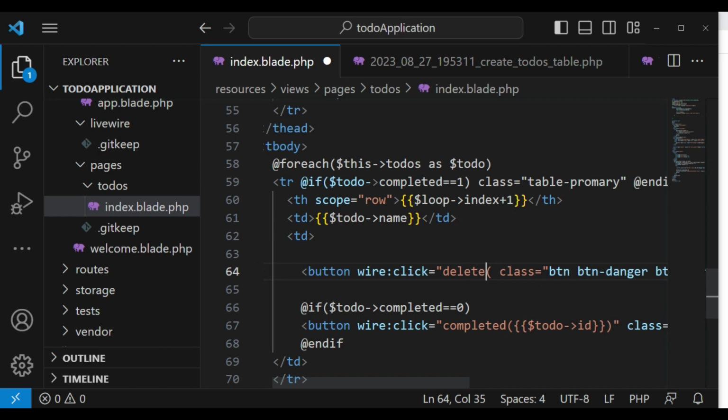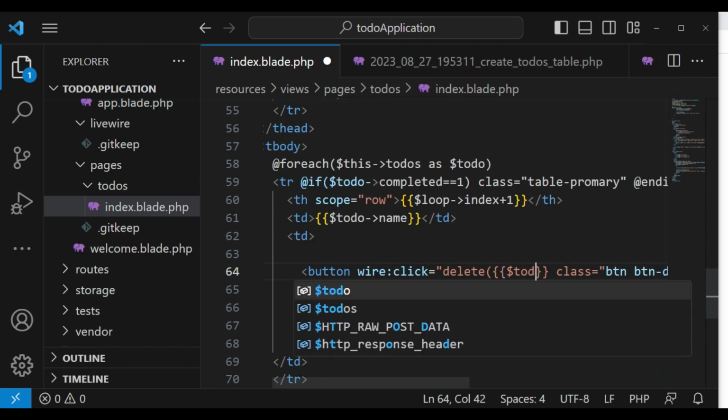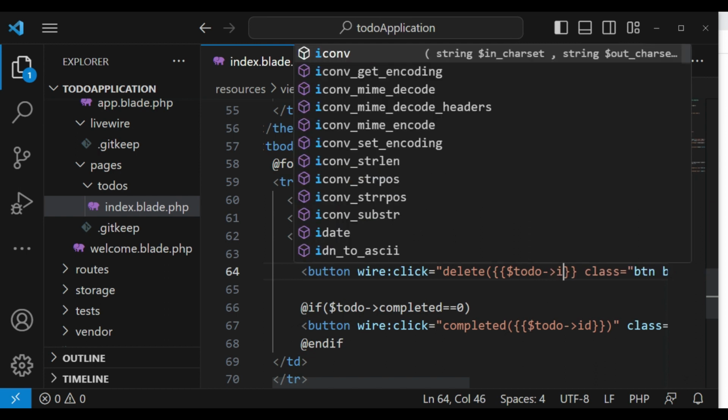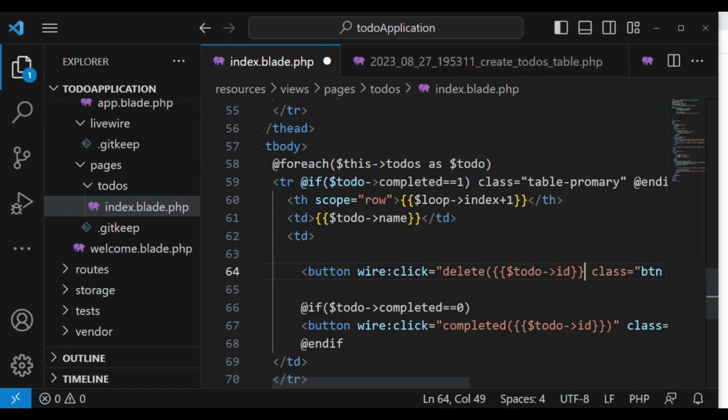It is necessary for us to know what we are deleting. So we can pass in the ID as follows: to do ID, like that. And then I close the bracket, like that.